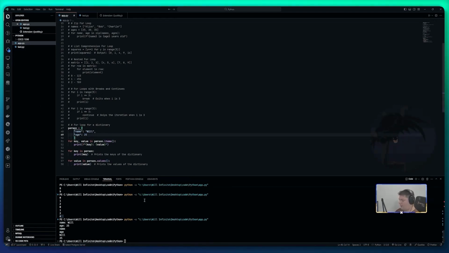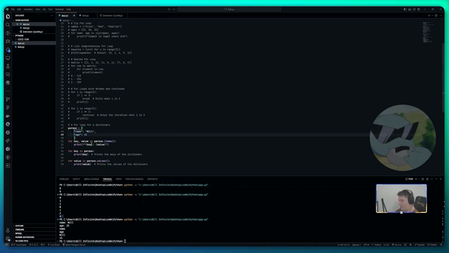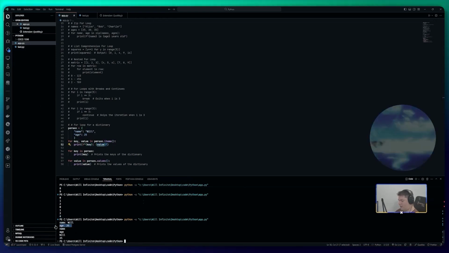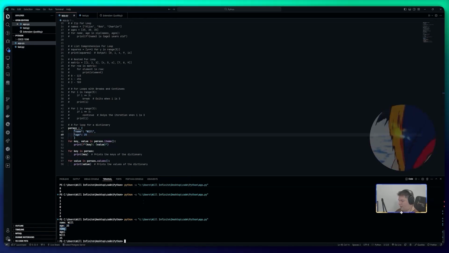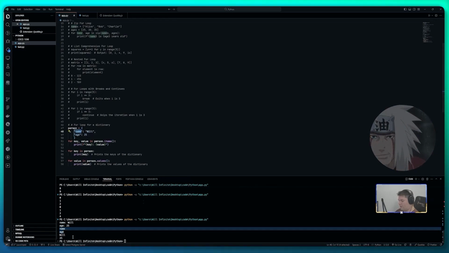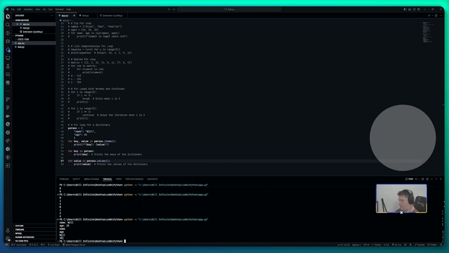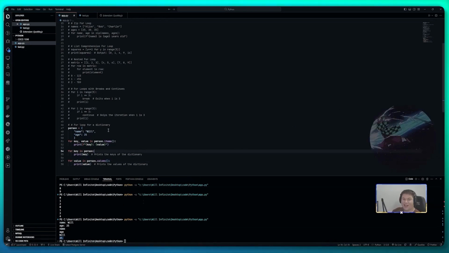So let's run this and we'll see that on the first one, items, we got name, which is the key, and then will, that is the value. And then same thing for the second one, right? So then for the keys, we just got name and age because all we're getting is the keys and these are the keys. And then all we're getting is the values on the last loop, which will be will and 25. So those are for loops in Python, syntax and all, and understanding how and when you should use them.